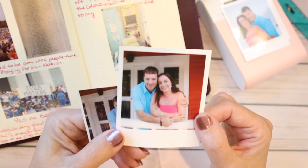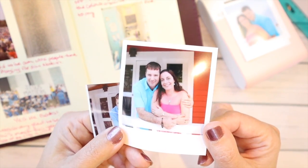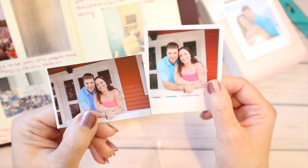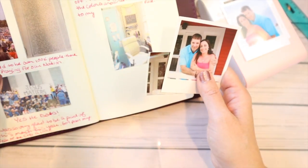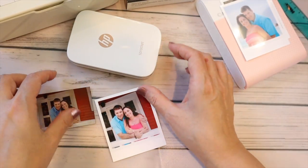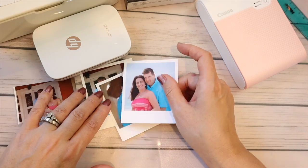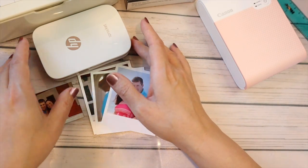And I know it is kind of tough to see that looking at a picture through a camera lens, but there is clearly a huge difference between this Selfie Square and the HP Sprocket. So for me, first impressions are a couple things, and y'all know me, I'm super duper honest always about products that I buy so that y'all can make appropriate decisions for yourself.